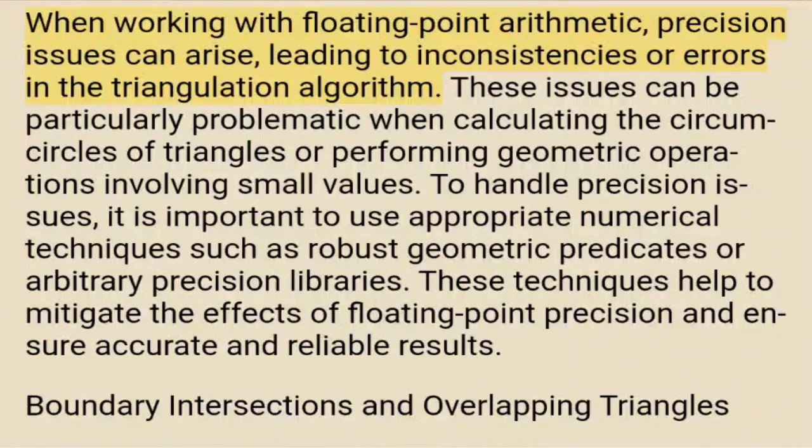the triangulation algorithm. These issues can be particularly problematic when calculating the circumcircles of triangles or performing geometric operations involving small values. To handle precision issues, it is important to use appropriate numerical techniques such as robust geometric predicates or arbitrary precision libraries. These techniques help to mitigate the effects of floating point precision and ensure accurate and reliable results.